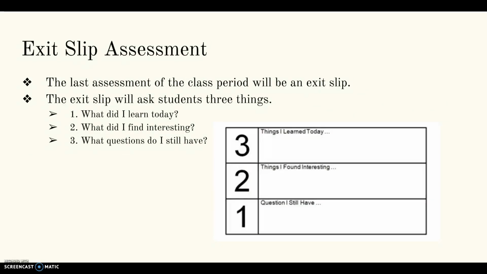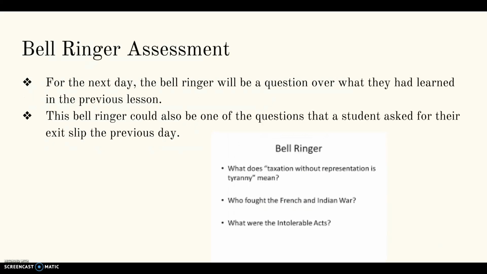Now, their final assessment for the class is an exit slip assessment, and it'll ask 3 questions over what they learned that day, things they found interesting for the lesson, and questions they still have over the lesson. Now, I decided to do another assessment for the previous class period as their bell ringer, and just ask a question that one of them may have had from the previous day, or one that I thought would really tie into the lesson for this day.